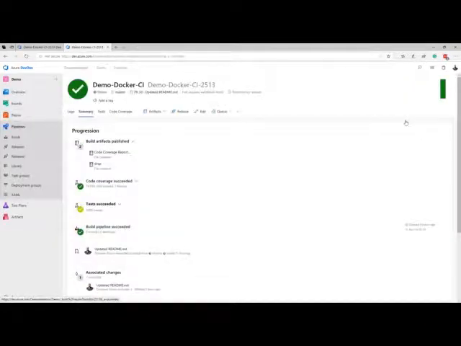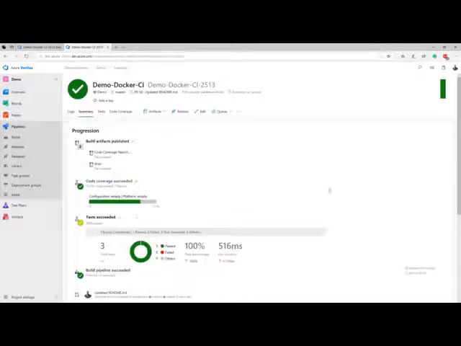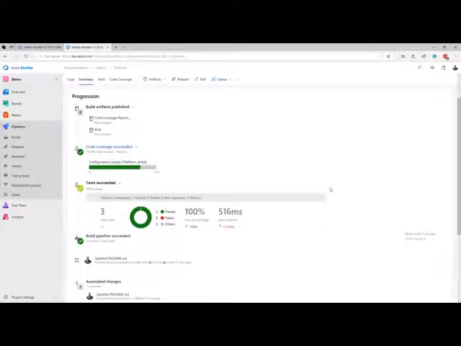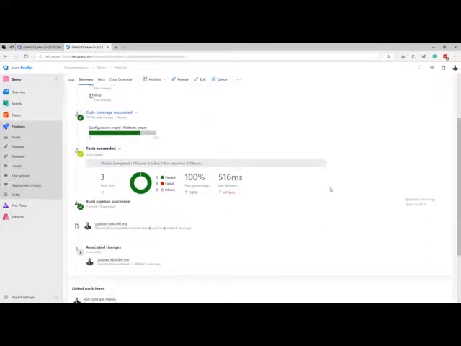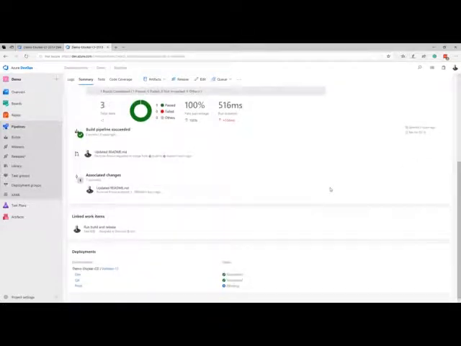This brings us to Azure Pipelines, which is a rich cross-platform CI/CD system capable of building any language targeting any platform. Here, on the summary of a build, we can review the commits, test results, and much more. The deployment section allows you to see where in the release this build is currently. Editing a build definition is where you start to see the real power.